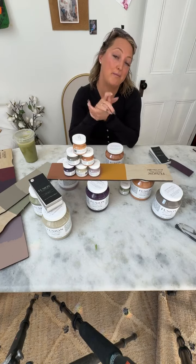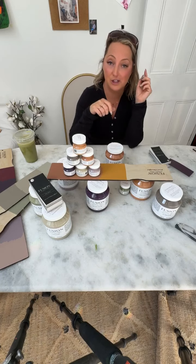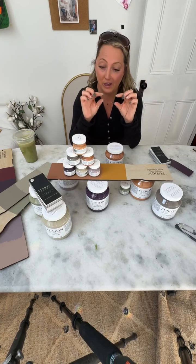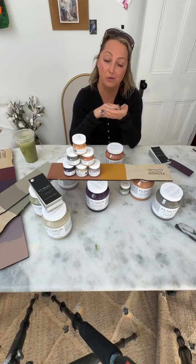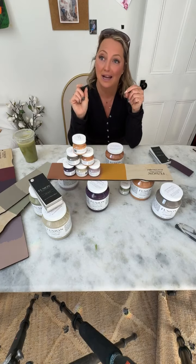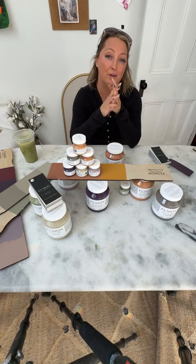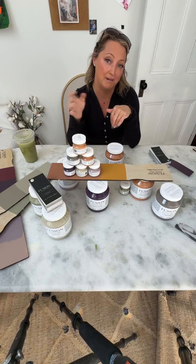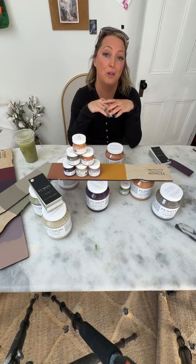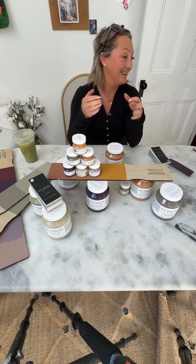So if you're looking for where to buy Fusion, hop over to fusionmineralpaint.com, and at the top, hit Shop Local. What you can do is put in your city, select 20 miles, 50 miles, 100 miles, or kilometers, whatever you want to select. The girls put in the where to buy. Oh, great. Perfect. So go on there. We have over 1,300 locations in North America, and then several hundred locations in about 30 other countries around the world. So I'm sure you'll be able to find it near you.